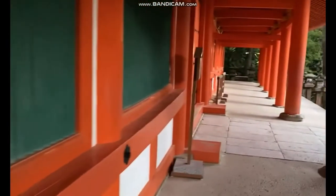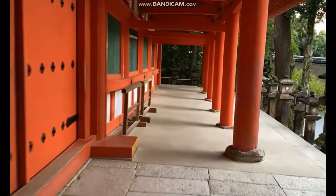So before, during the festival in the summertime, I showed. So this is very beautiful. So 3,000 lanterns means this kind of lanterns are included, not only the stone lanterns. Okay, so beautiful. Especially at night time, they are lit up and they're so beautiful. And unfortunately, I cannot show this gate.